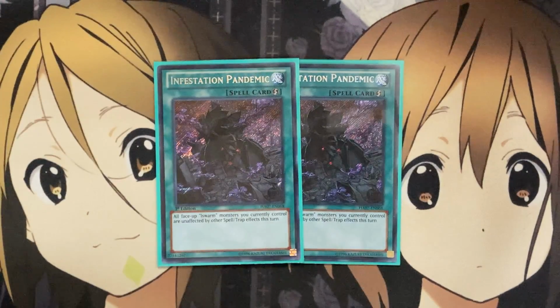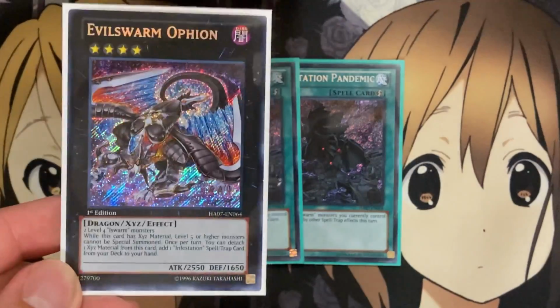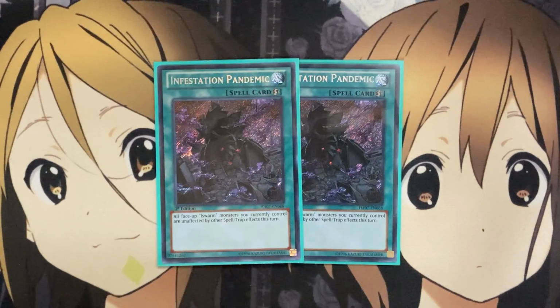All face-up Evilswarm monsters you currently control are unaffected by other spell or trap effects this turn. It just protects them from those spells and traps your opponent may try to use to get rid of them on the field, or even just to lower their attack, or like I said before, get rid of them on the field so they can at least go back to trying to summon out some of the other cards they have in their deck.